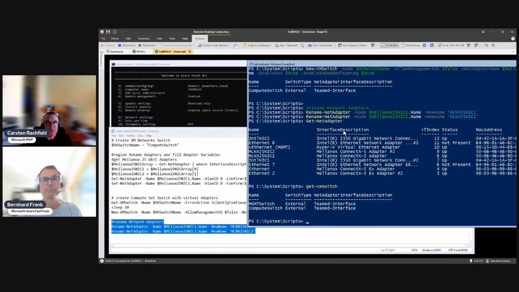Yeah. So here is what we did. So you see now we have our interfaces. We have the two Mellanox NICs now, these two, and these are used in the compute switch. And that is all we wanted to do in this lengthy video, right, Bernard? So we see each other in another network configuration very soon.